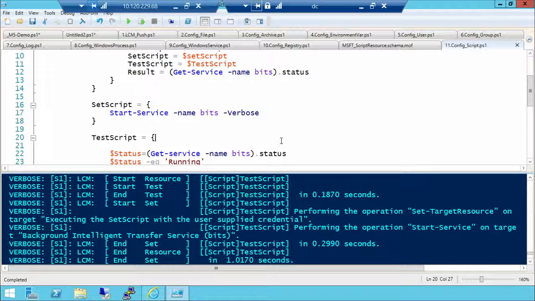So I think, at least when it first came out, it seemed like a lot of people were overlooking this because of not understanding. They thought of a script resource as just writing straight inline script code and they would just do stuff. You had to understand how this was actually working, the test and the set and the get for that matter. I think that was the initial confusing phase. But this concept that we're working with is what we're using all day tomorrow as we build upon this.